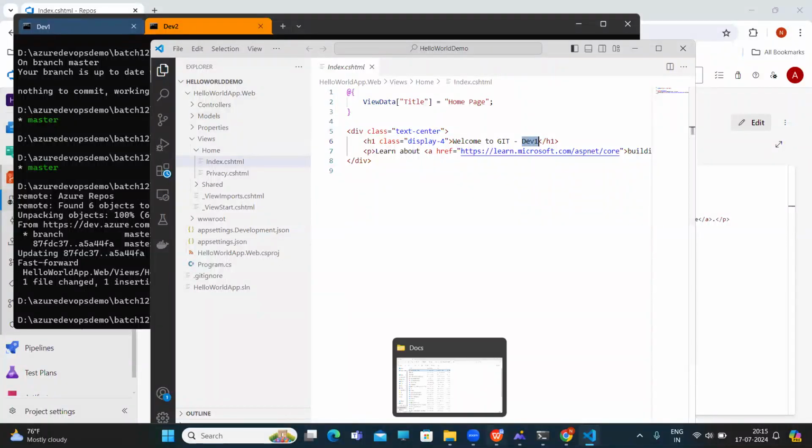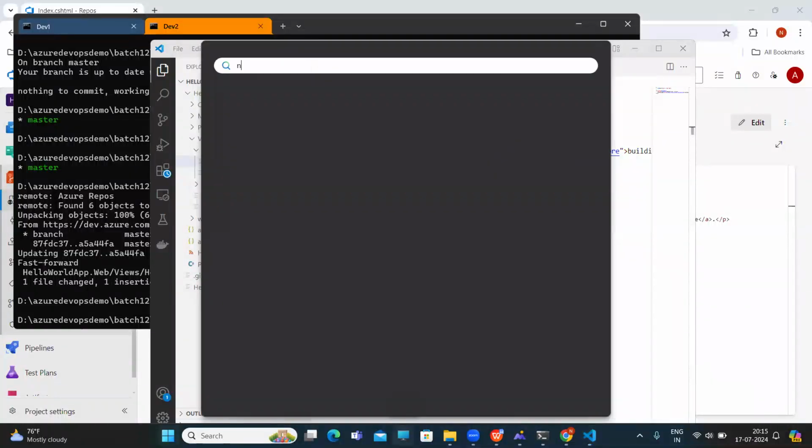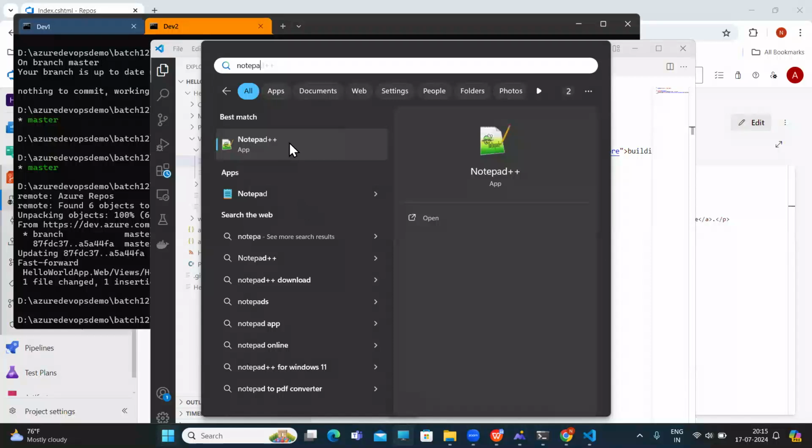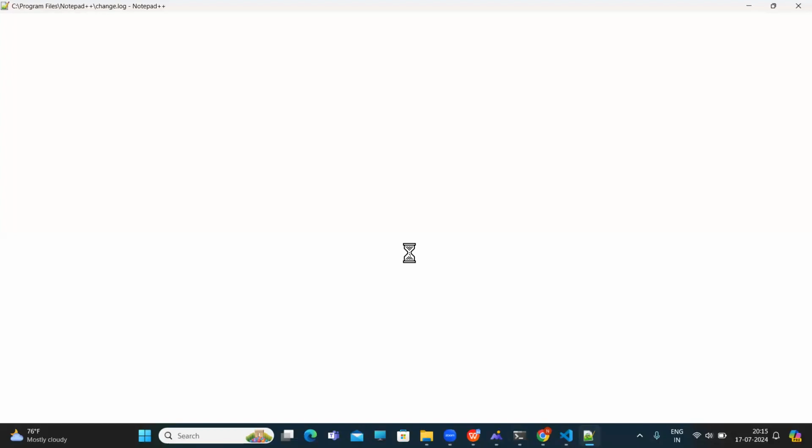This is our notepad. I'll just remind that before going to multiple users pushing at a time and conflicts, all those things, we'll just add the commands, whatever we have. For some reason this is very slow.